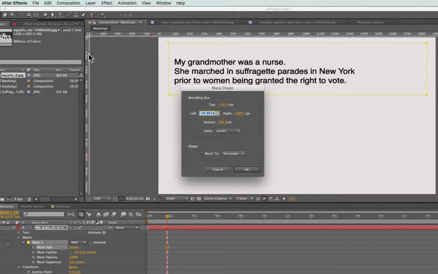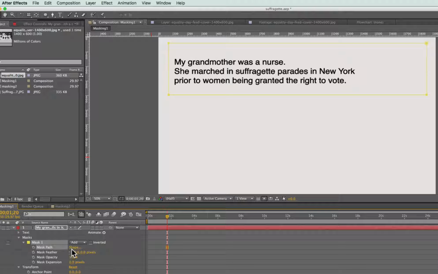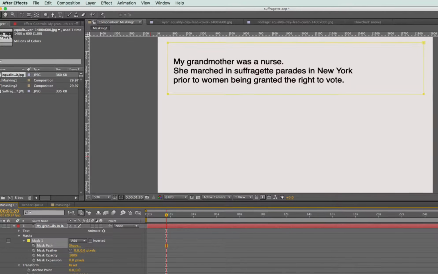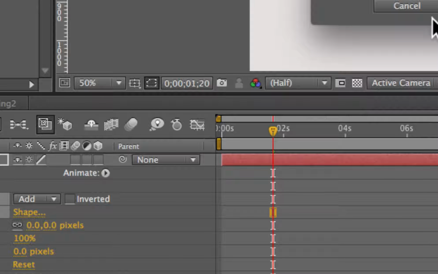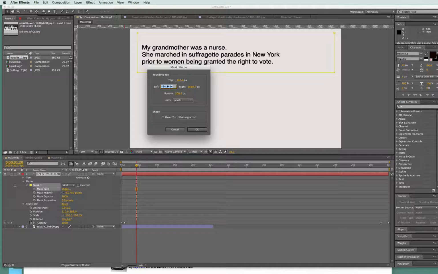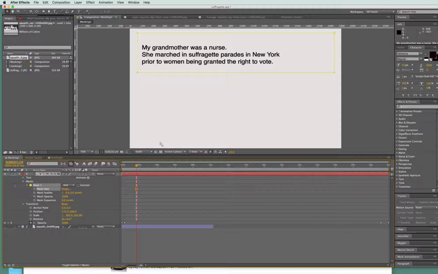So you can show your rulers and try to guesstimate by manipulating these pixels in this mask shape menu, which comes up when you click on Shape down here in the layer menu. It lets you edit the values. So there's that dialog box. That's one way to do it, but that's not the easiest way. I'm going to say cancel.